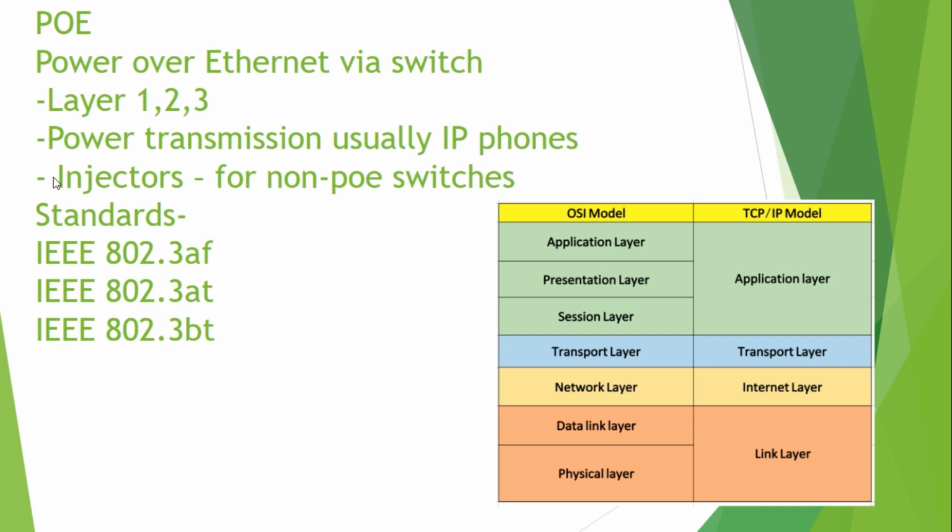Keyword here, though: I want you to make sure you know what exactly an injector is. If you have a switch that is not power over Ethernet, you can buy an injector, and the injector you would basically plug into the switch, and now, if properly configured and installed accordingly, you can potentially have power over Ethernet. So injectors, associate that with PoE. PoE, think of power over Ethernet, more than likely IP phones.